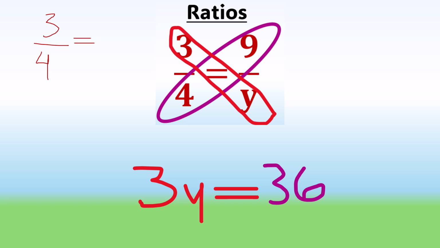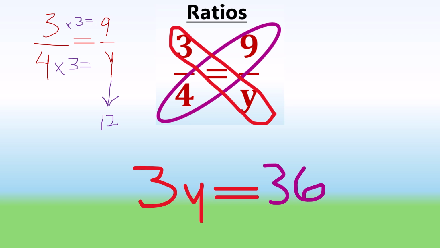equals 9 over what? Now, if you are very, very savvy and you understand math, you can go 3 times 3 equals 9. And now you are savvy because this is not a hard problem. So you already know that y is 12. Okay, just by doing this. And you have to look at what this is and this, but if you want to check it and you want to see how it works, this is what happens.